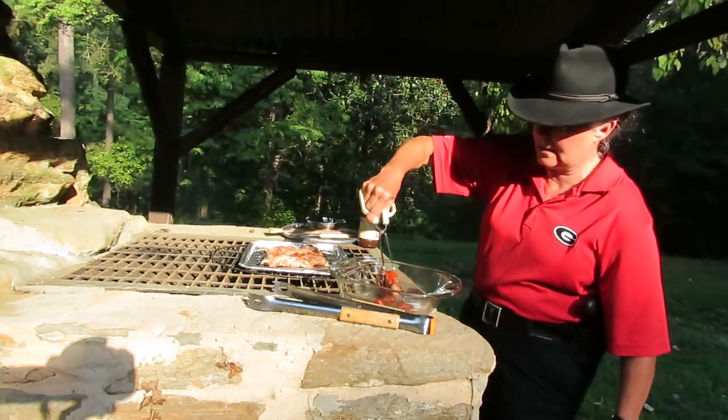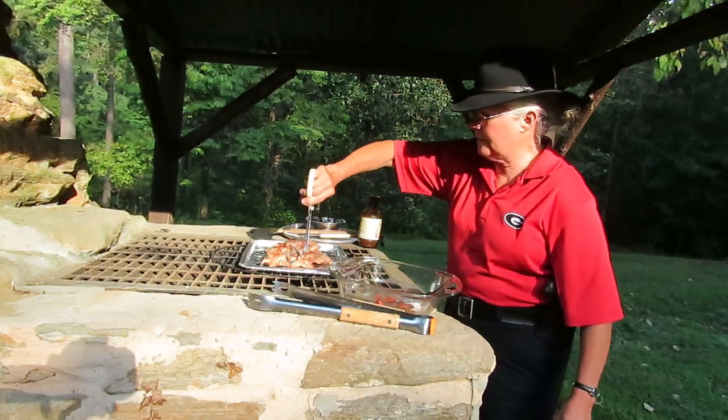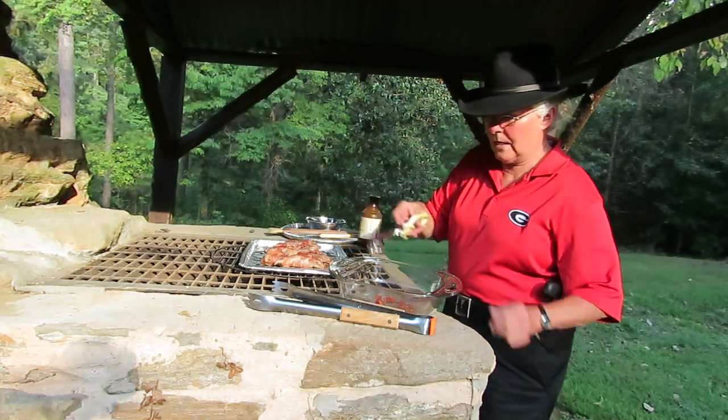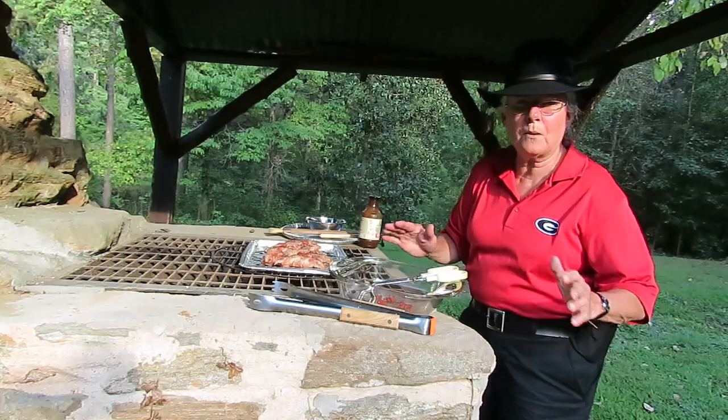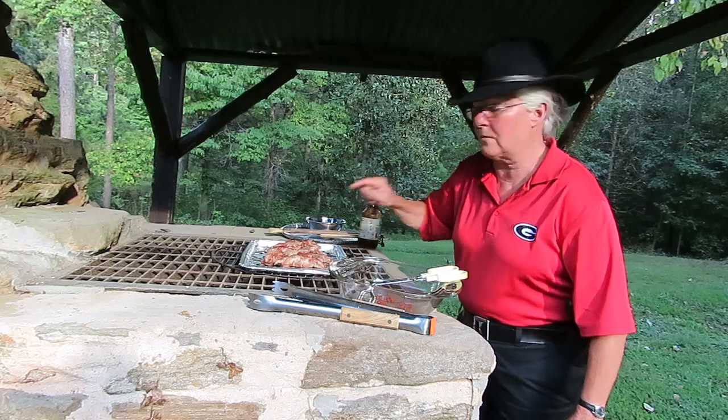I don't have a lot of them because I already made some chicken. Ooh, that smells good. And then we got that. I feel like barbecue beef. Papa Texas, hello, I'm barbecuing. You gonna come on this grill one day.